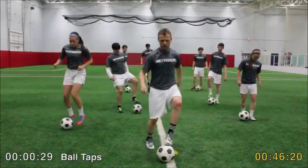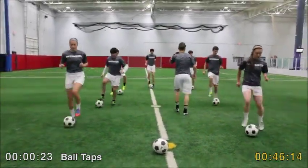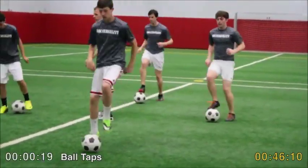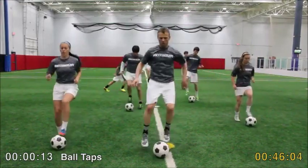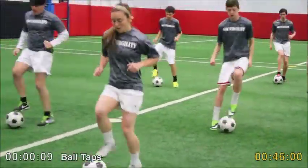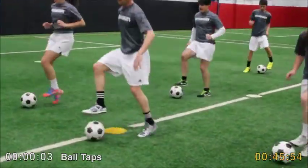And back to ball tap. And again, we want to be moving a little bit. Second time through, we want to pick the pace up. Keep the ball moving. Remember, second time through, we're going fast. Keep that ball moving. Get that foot all the way on top of the ball.